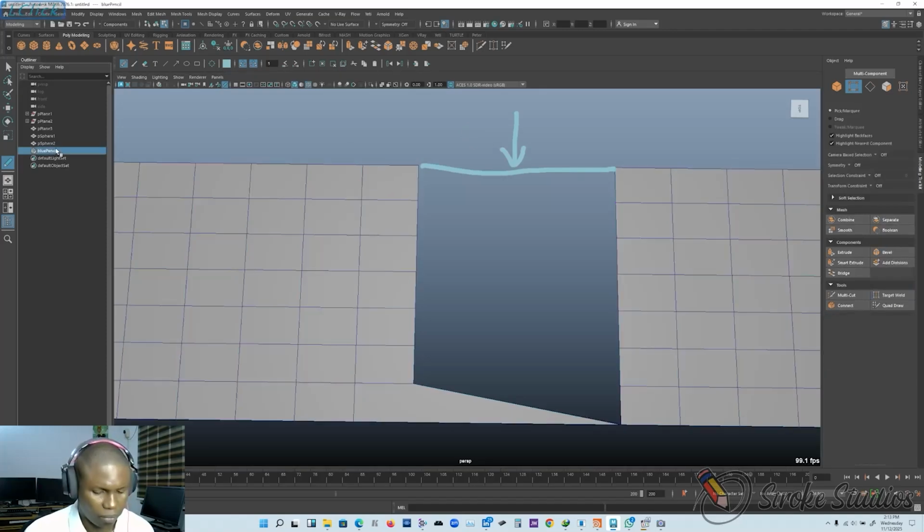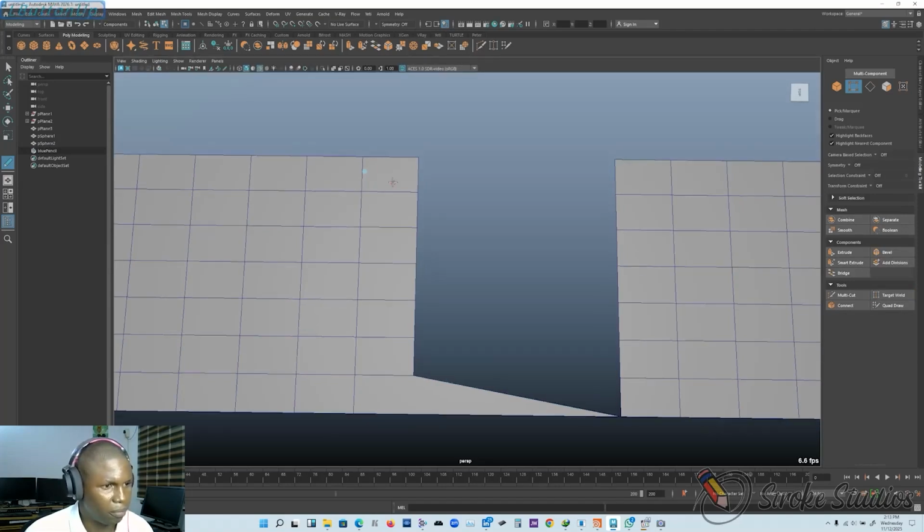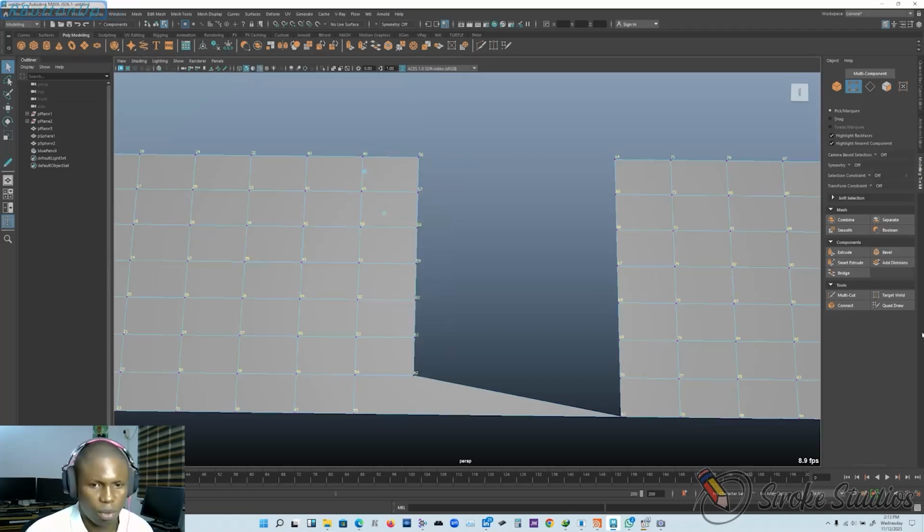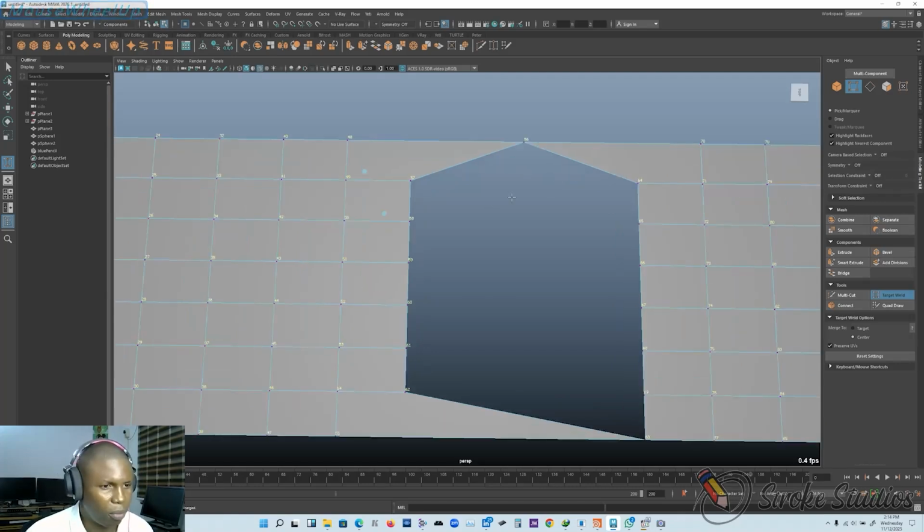So if I go down here and let's just go back here. I'm going to go down to target weld. If I hit target weld and click and drag, notice it's set to center here. If I click and drag at this point, you see a green dot at the center here, all right? So this is where the resulting vertex will be, this green dot. If I let go of my mouse button, I will see that it's welded those two vertices and the result is at the middle of both of them. So that is how the target weld button works in both the target option and the center option.